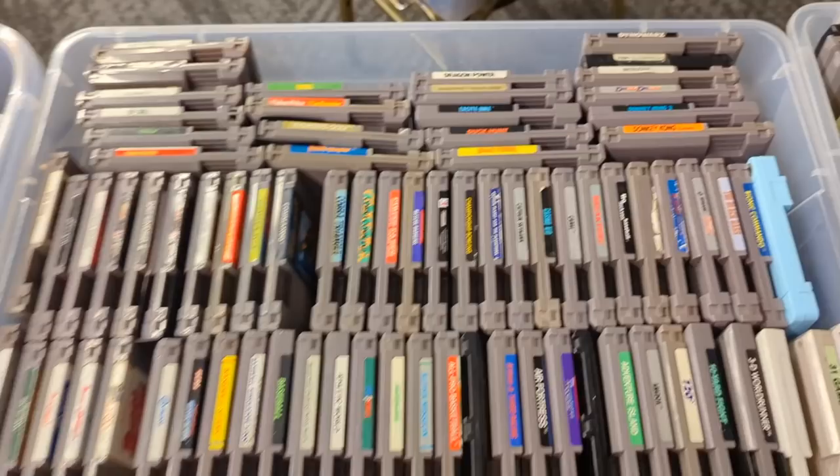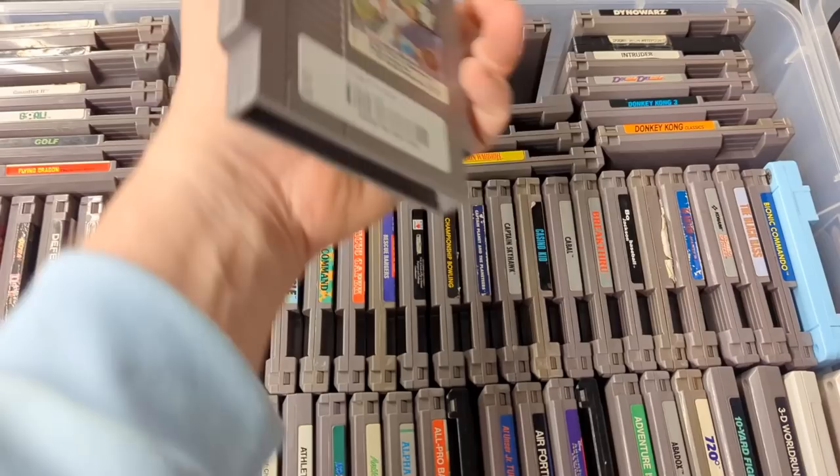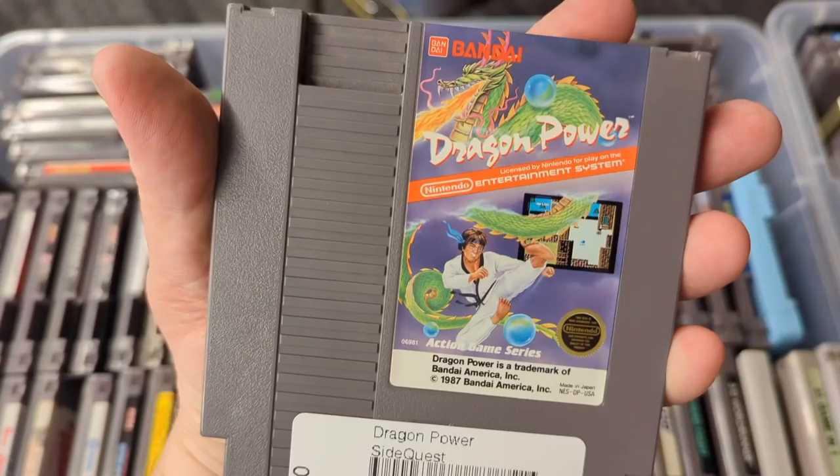What do we got? Dragon Power, $5. $10, okay. I'll still drink it. If you find this one, it is a Dragon Ball Z, or Dragon Ball, but it came out in the US as Dragon Power. European version of Excitebike. Looks just different enough, but just familiar. Actually kind of cool, I like that.